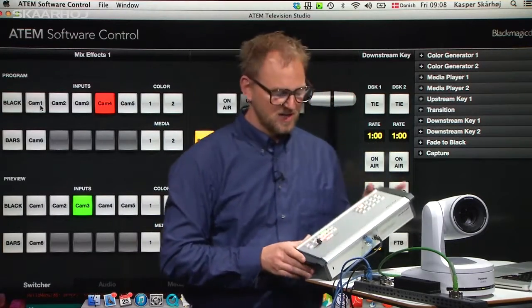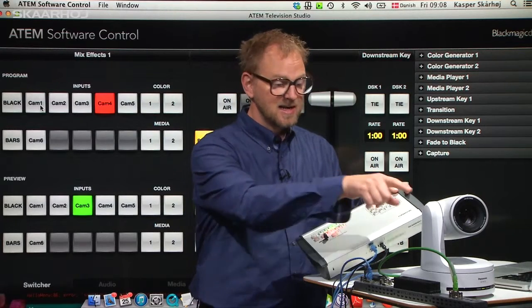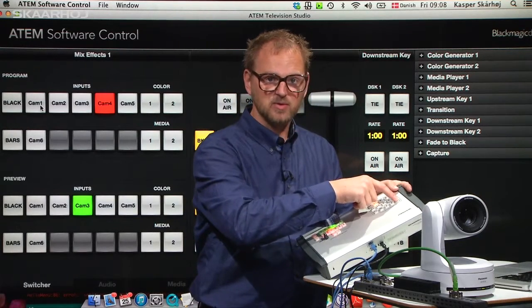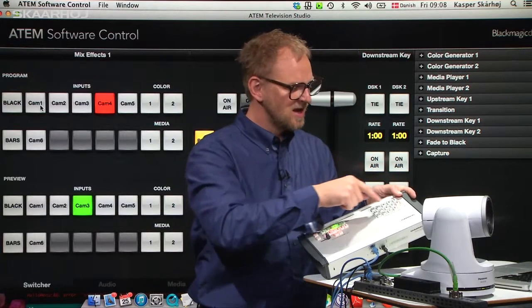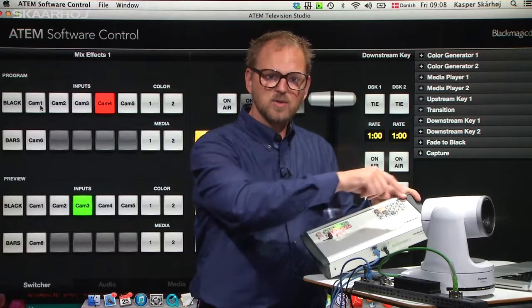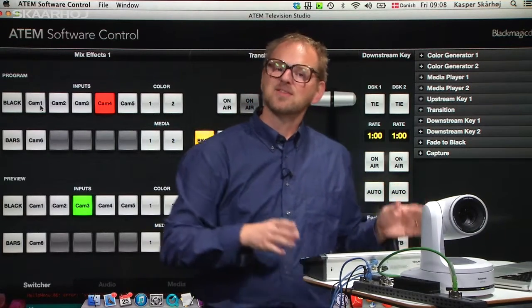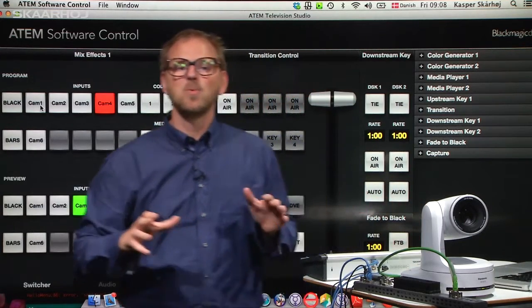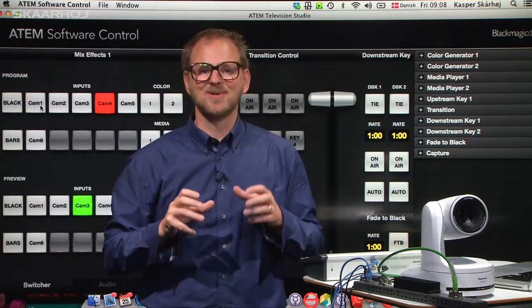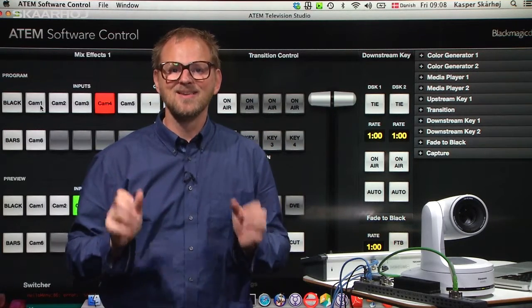The other side of the box handles the robotic camera presets. When I press 1, notice the head — you can see the camera moves to this position, which would be the corner of the football field. And when I press 12, it goes back to the other side of the football field. This is all integrated in this unit, and that's how we really love to work with our customers to create great customized control solutions that fit exactly your application.